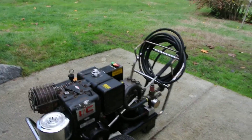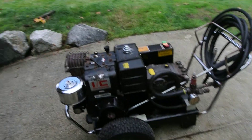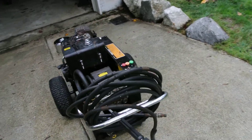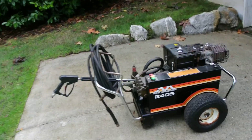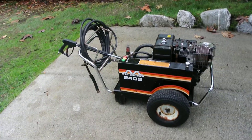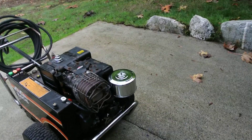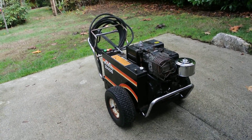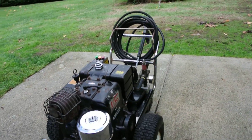It definitely is a fuel hog — it goes through the one-and-a-half gallon tank pretty fast being such a big engine. This is definitely not one for the average Joe; it's not an easy-pull Honda-type start. It's big and takes up some space. But I like unique, old stuff, so I thought I'd give it a shot and it's been a rewarding project. Anyway, thanks for checking it out, have a good day.